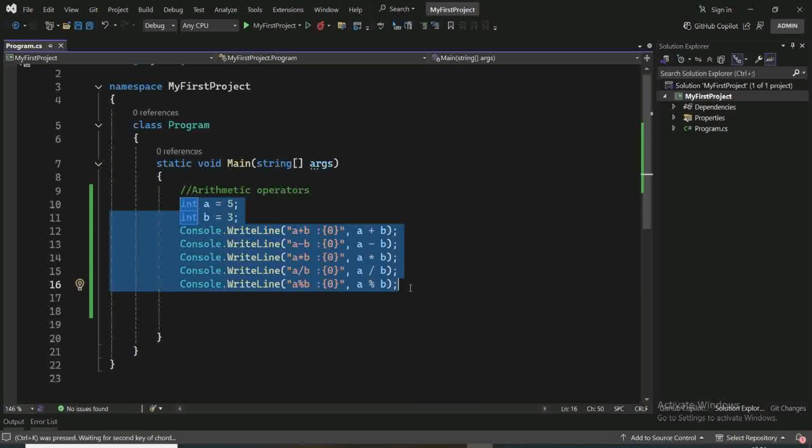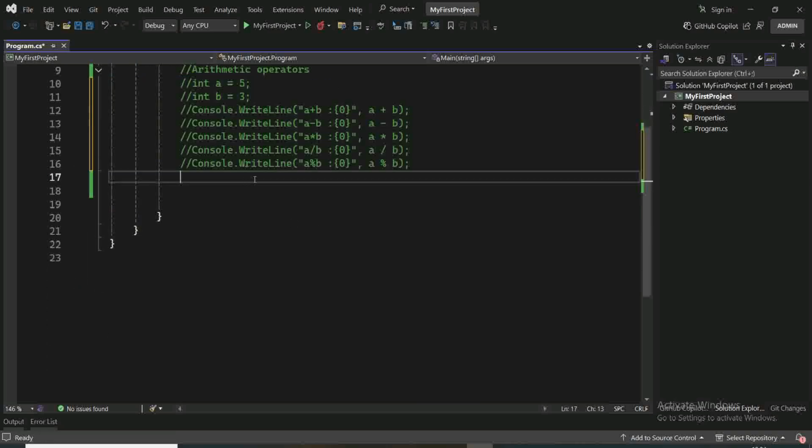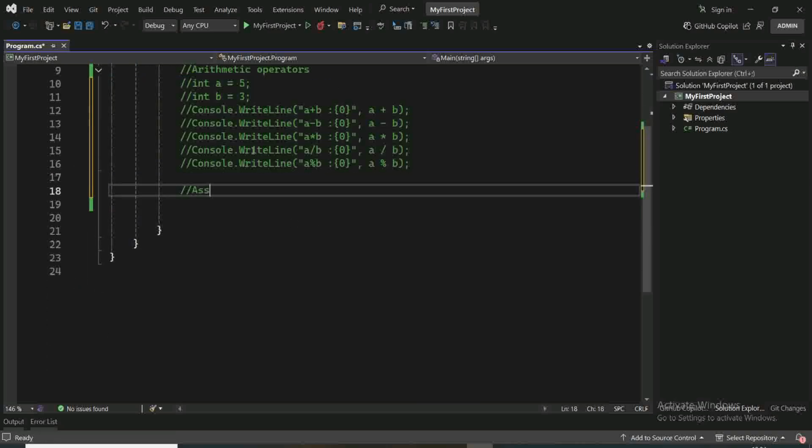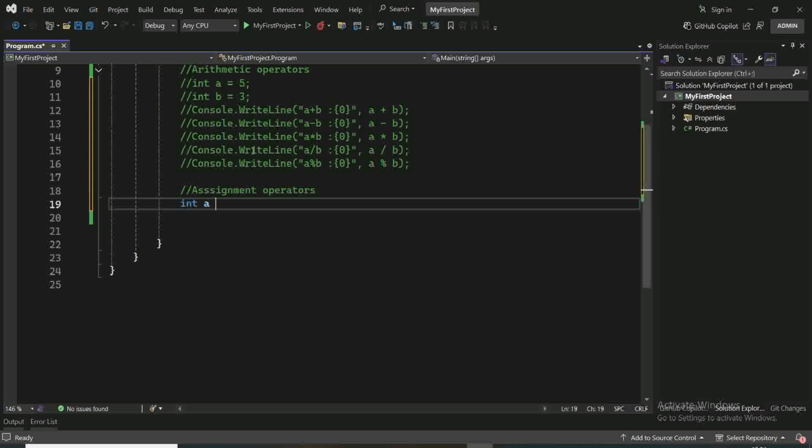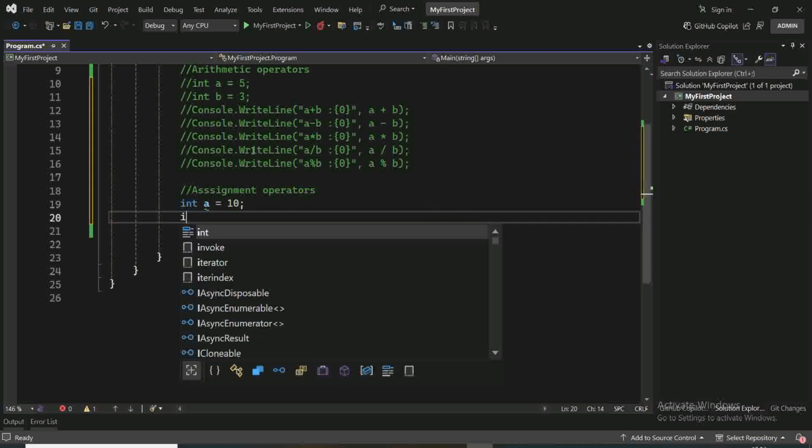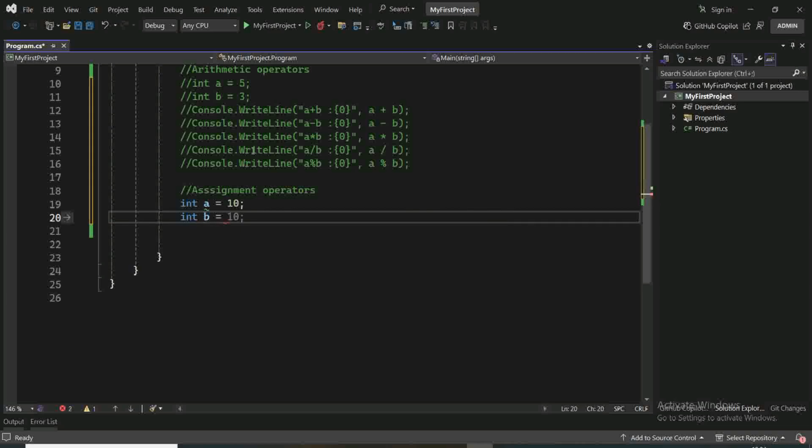Here we can comment these. Assignment operators. Suppose we have some values like this: a is equal to 10, b is equal to 5.